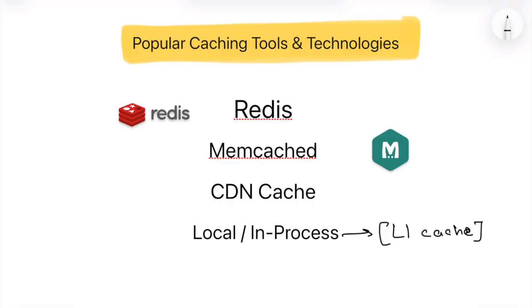Java developers use Caffeine or Guava cache, and Python has, I think, functools.lru_cache, somewhat like that. It has zero network latency, but only works for single node deployments. If you have multiple app servers, each has its own cache and they can get out of sync. It is super useful for config values, small lookup tables, and computed values that don't change often.